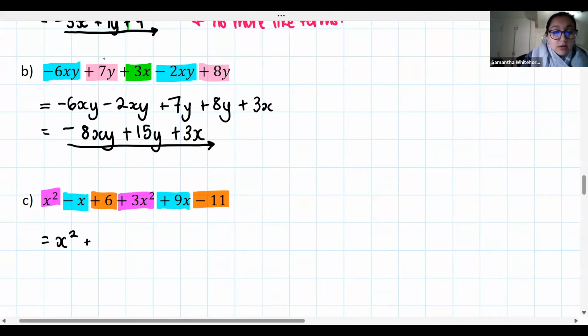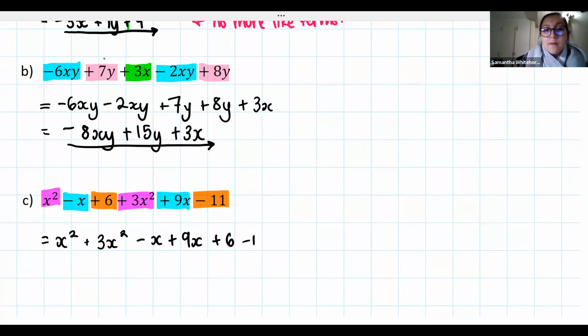Like I say, I don't reorder, but it often is quite nice to reorder because what I notice, especially as you get to grade 10, 11, 12, is that you assume you know what's going on, and you do, but then you make silly mistakes. When the expression's really long, you forget some of the like terms. So if you actually group them together, it does make life easier.